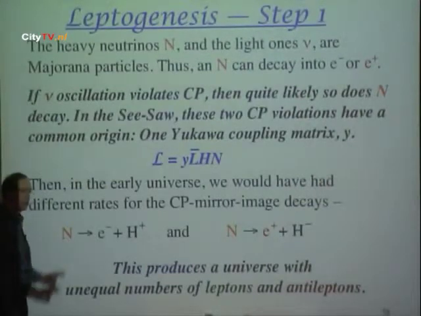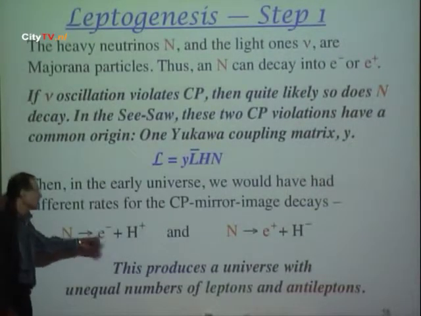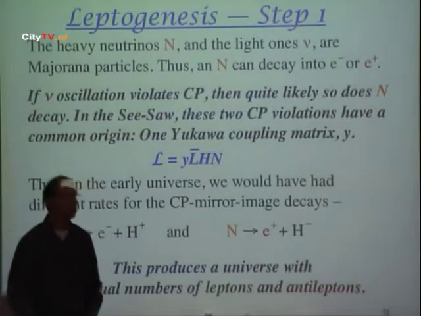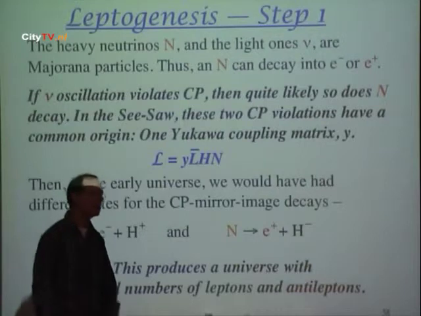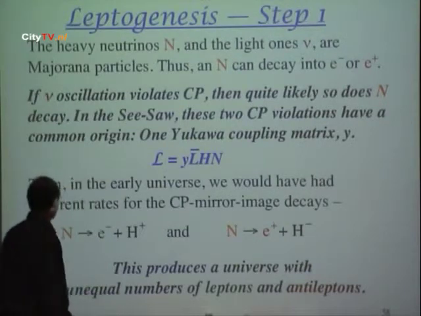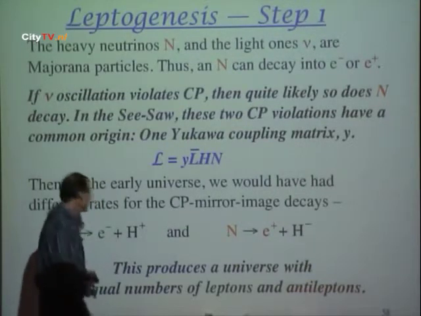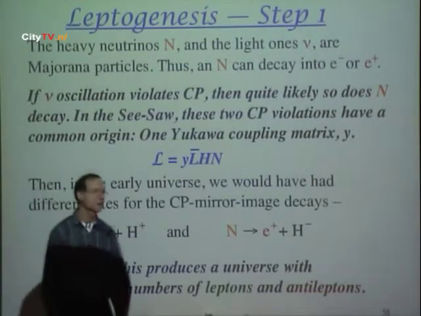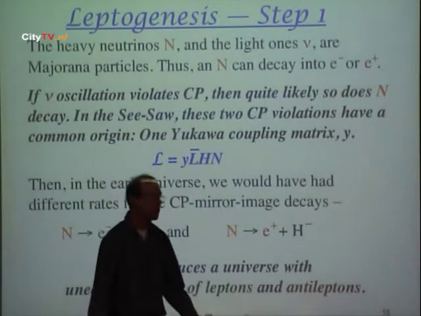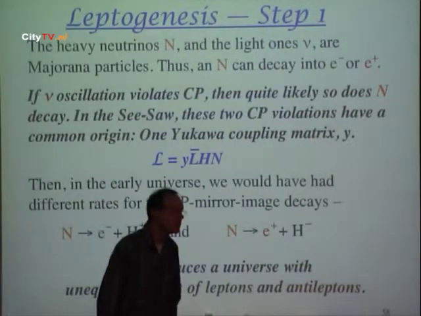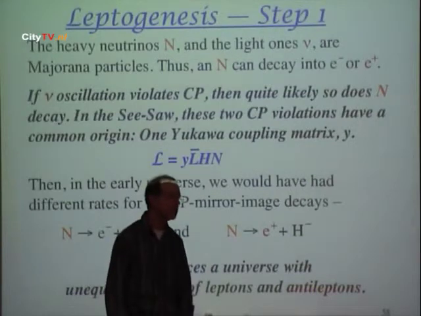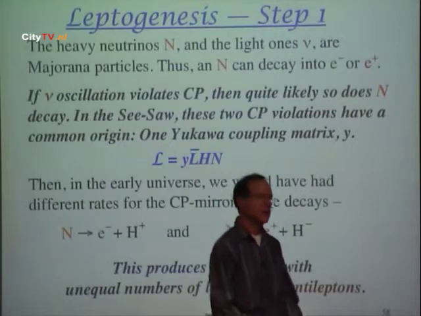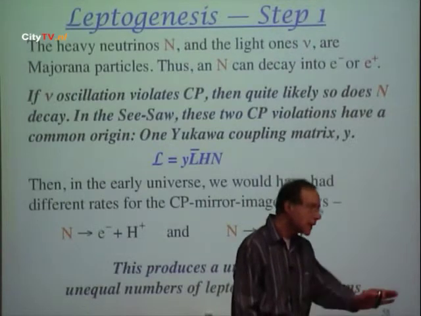Before these decays occurred, we might have had electrons and positrons, but we would have had them very likely in equal numbers, for the same reason we would have had baryons and antibaryons in equal numbers. After these decays occur, if there is a CP violating difference between the rates, we have unequal numbers of leptons and antileptons. So manifestly, lepton number has not been conserved, and we are using that crucially. So I'm just using lepton number as a framework in which to talk, but it's not a conserved quantum number.